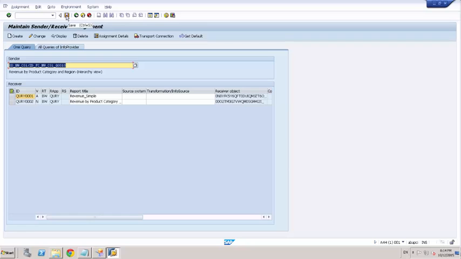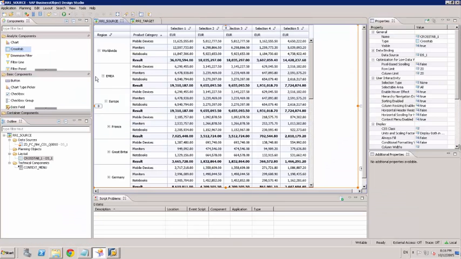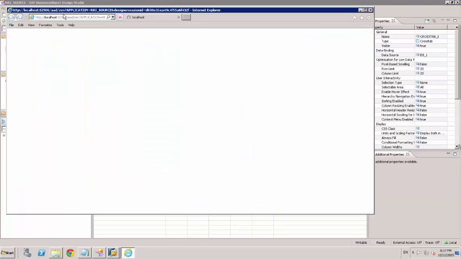And then now let's go back to the Design Studio and run the RRI source application. Yep, that's the one we will run it. And then now here you can see the cross tab. Now let's select the EMEA.